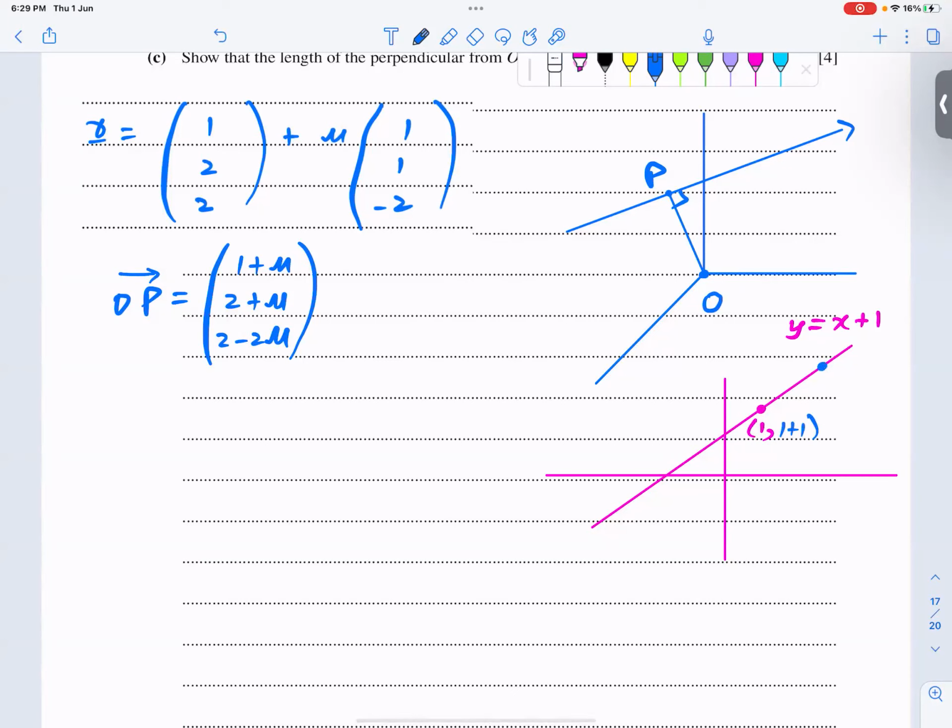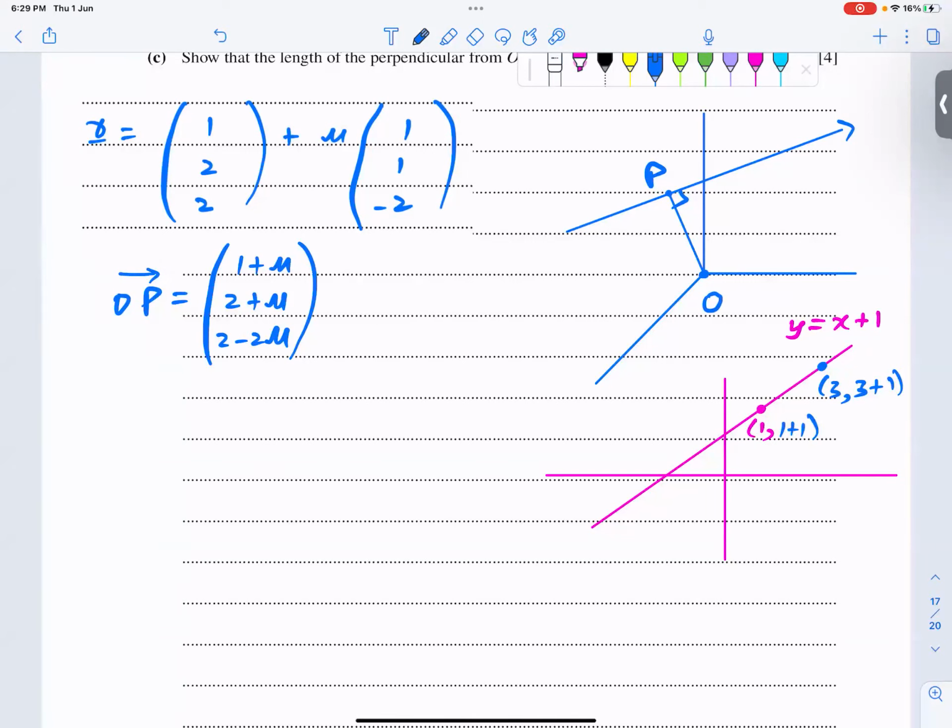Again, I ask you that x is 3 and tell me y. So what will you do? You will again put 3 in the given line. So this will be 3 plus 1, which is 4. So you have noticed that for every point, the line is helping to find the y coordinates. So we can use this concept in the vector as well.